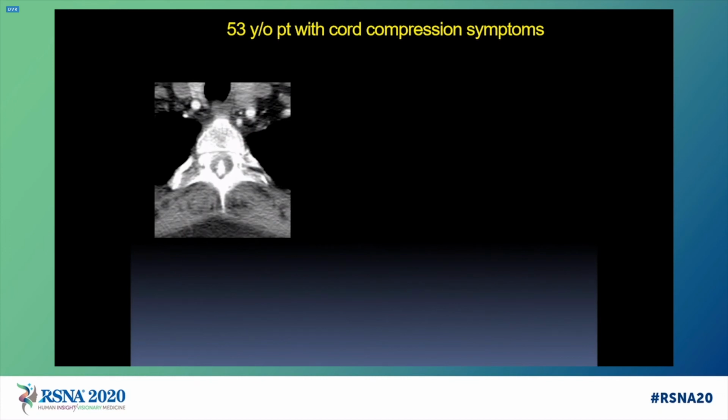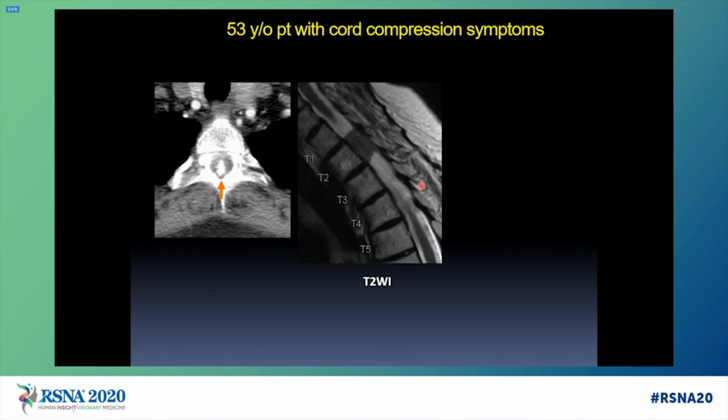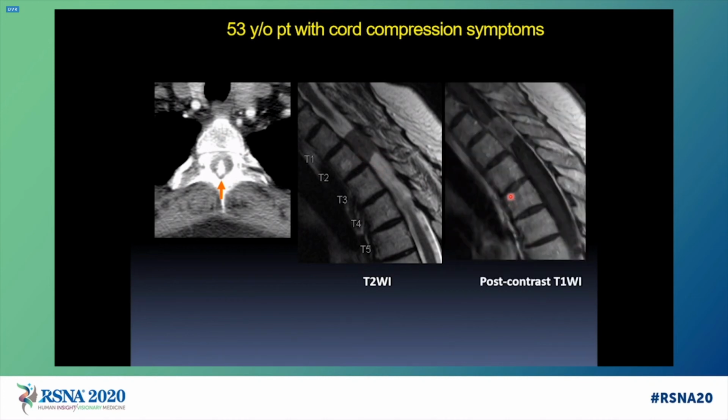And here's a companion case of a patient who presented with a cord compression, and we see that there is a calcified lesion within the spinal canal. The MRI of this patient shows that the lesion was larger than we expected. Again, this seems to be a dural-based lesion, and indeed we see that there is avid post-gadolinium enhancement and a dural tail in keeping with a meningioma.